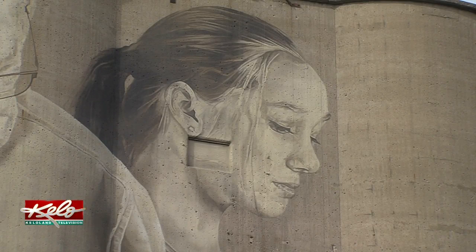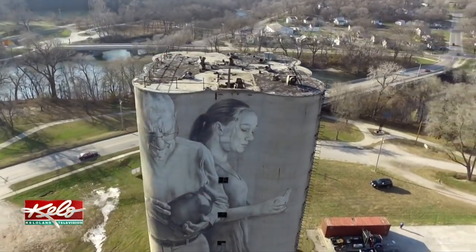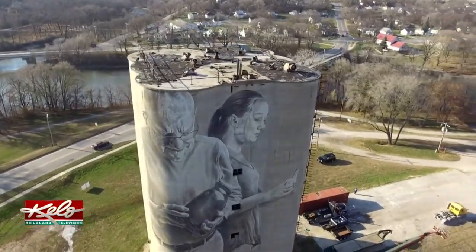"It's got history for this town, so to take that surface and utilize it in a creative way — it's pretty interesting, because other than that it's just this boring old silo that's been here forever. But the fact that the city has had the foresight to think about what we can do with this structure — because it would be a shame to knock it down — but a lot of people maybe don't even notice it because it's been here so long."